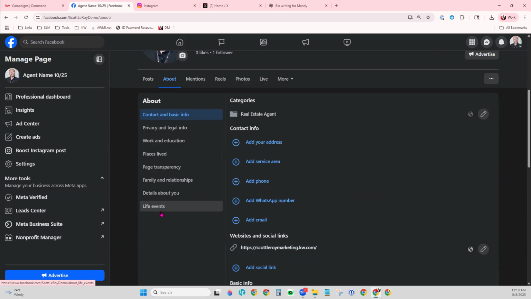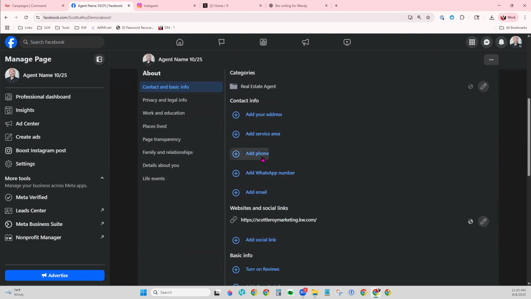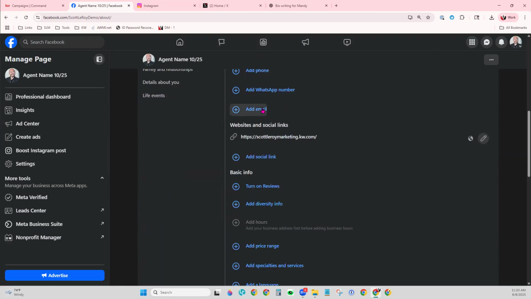Do keep security in mind, okay, with the information that you share. So whatever importance level that has for you personally, just be careful with the information you do share. You can let them get to know you a little, but you can keep your physical location, home address, things that would be important to you, off of here. On the right-hand side, anytime you see a blue link, this is what you can click and add. There's that one phone number, right? And then also that email address.